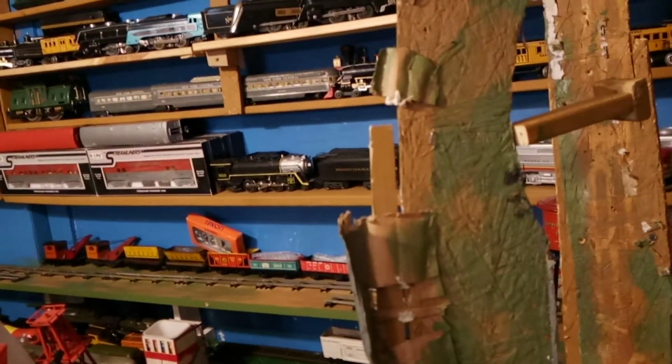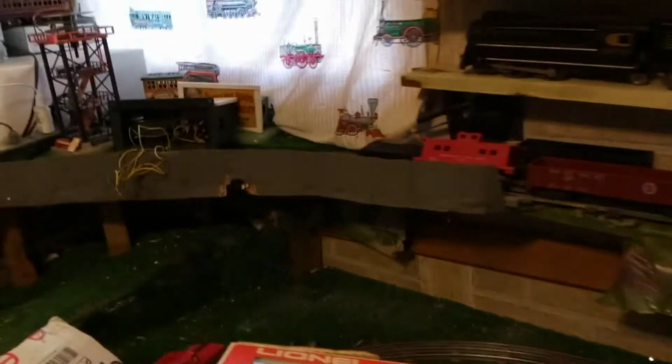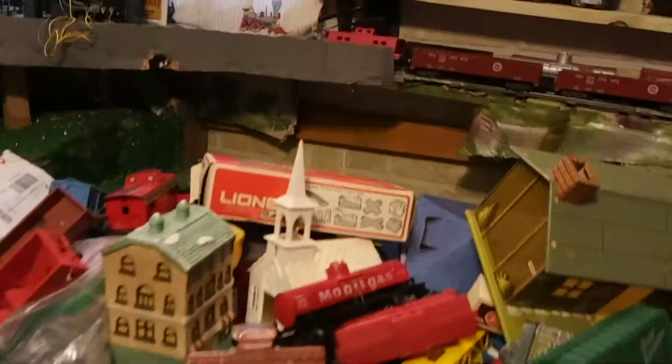Now, these are the pieces that went to make that loop on the S gauge track and take it back across to the mountain. So both loops have been taken out. The one on this side that was here, and the one on this side, where it curved around, came across and was right here. So I don't know yet what I'm going to do with the S gauge, but we're going to do something.